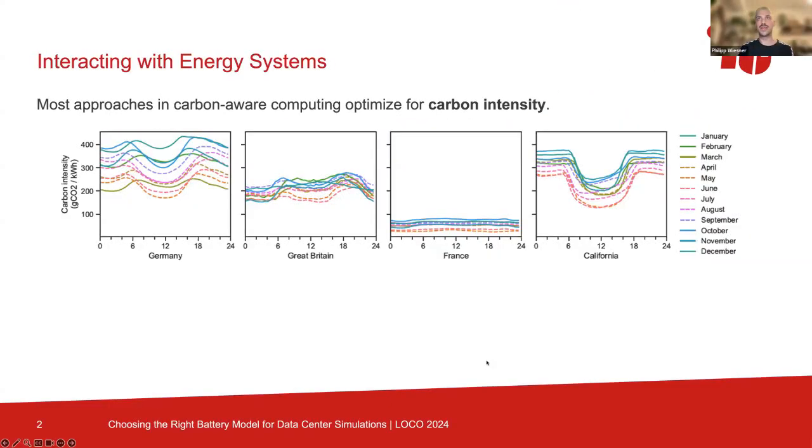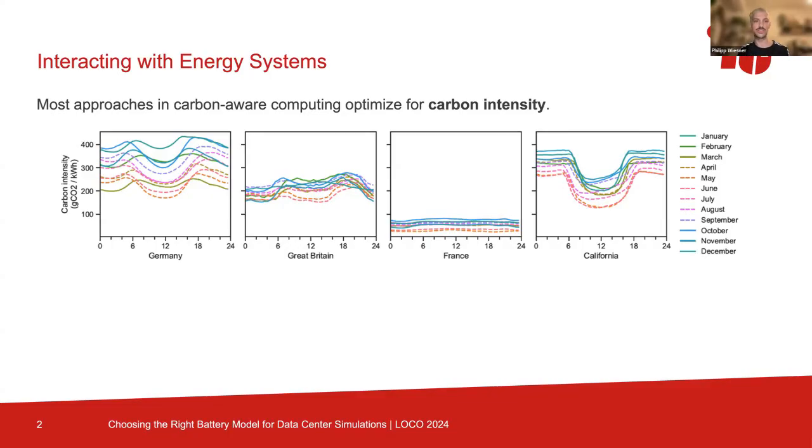I was actually quite happy to see today that many of the talks were not only focusing on carbon intensity, because this was more or less the state of the art in most papers. In the last couple of years, everyone was optimizing for this one metric. And in some way, it makes sense, because if we think of future carbon accounting for operational carbon emissions, this will probably be a very relevant metric. However, of course, it oversimplifies a lot of things that are going on in electric grids.